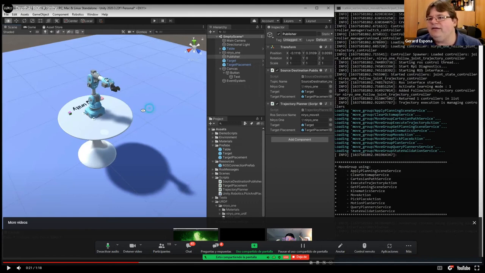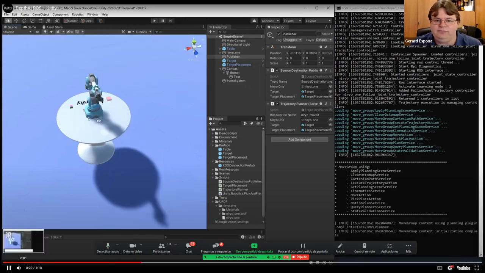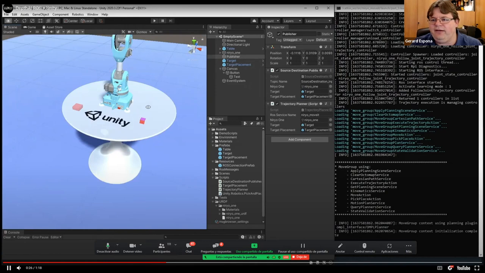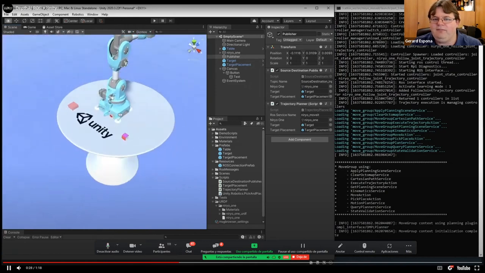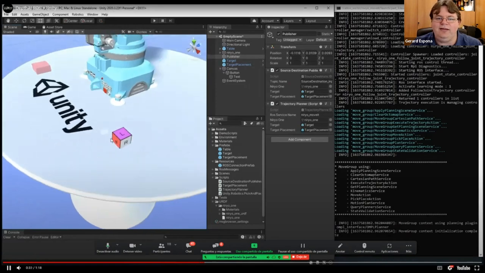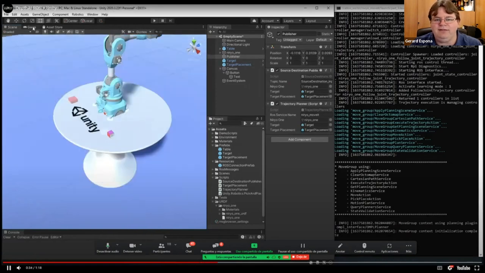On the right, I'm running ROS in a Docker image. This robot is doing a pick and place task.